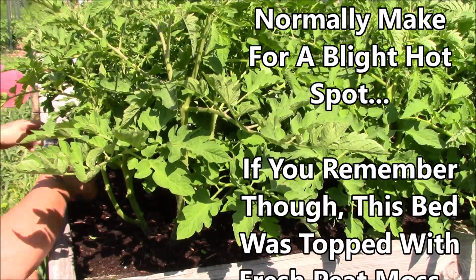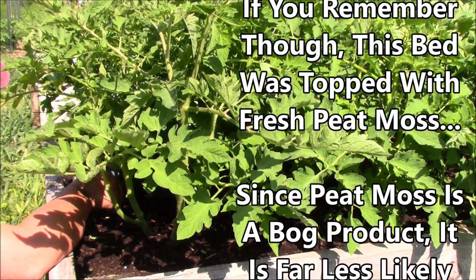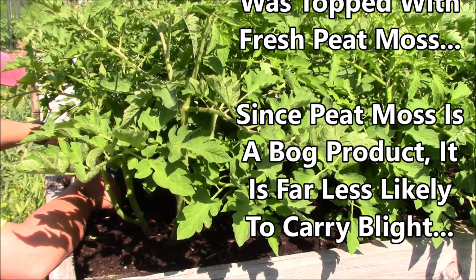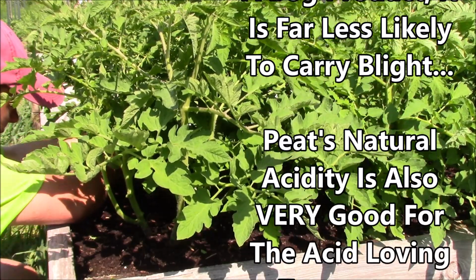I just love the smell of a healthy tomato plant. It's one of my favorite smells in the whole world. A couple of these weeds over here too.